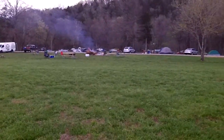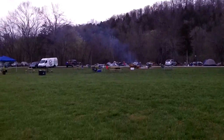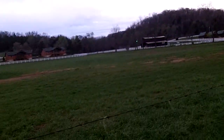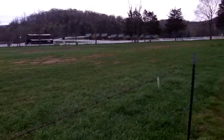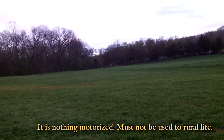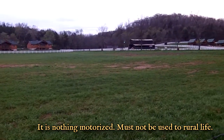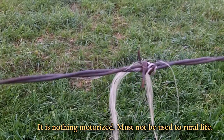But the bonfire is still going, just a little bit. But most of the pile is gone, except for that one tree with the big root wad. And there's definitely a turkey in that barn over there. Heard it quite a bit yesterday, and I just heard it this morning. Somebody is out four-wheeling, I think. Sounds like that, or they're chainsawing this early in the morning, I don't know. It's rural Missouri. Maybe they chainsaw this early. Some horsehair in the barbed wire.